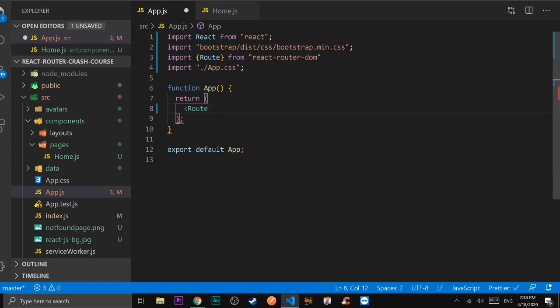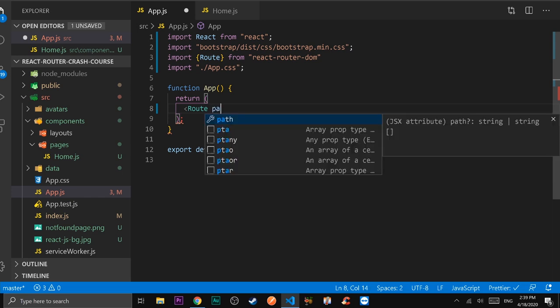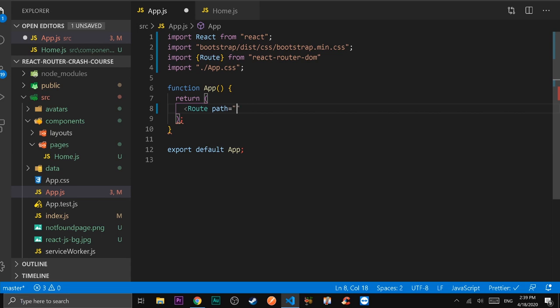So we want to route to Home. We're gonna import it in just a minute. I'll show you how we build the Route component. We need to give the path: path equals, in quotes, and after the / you can give any path.